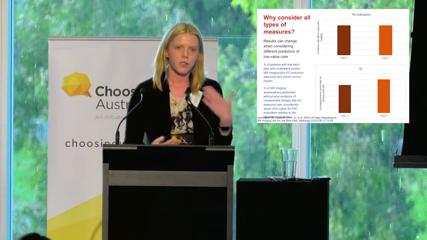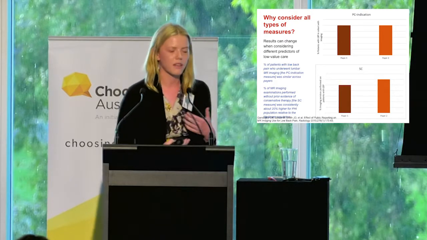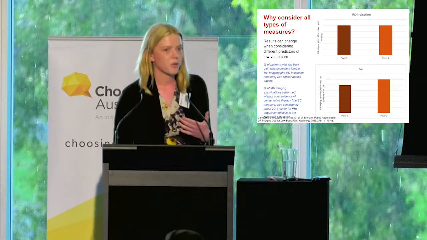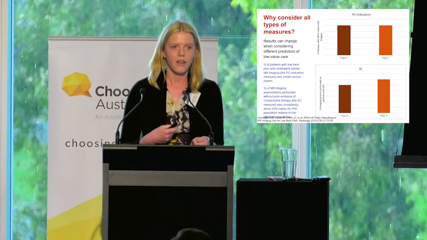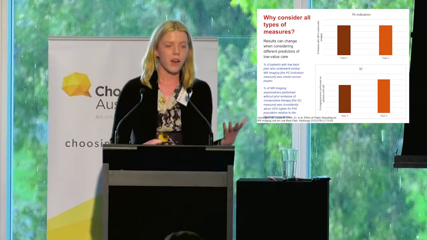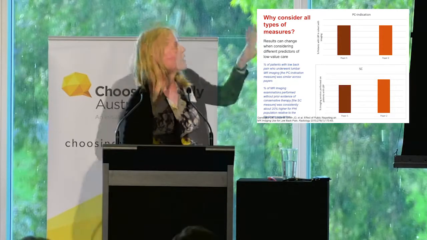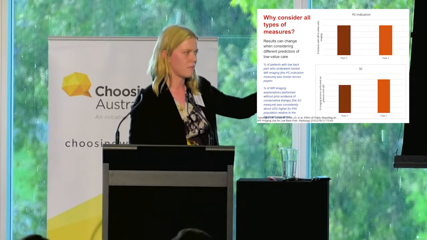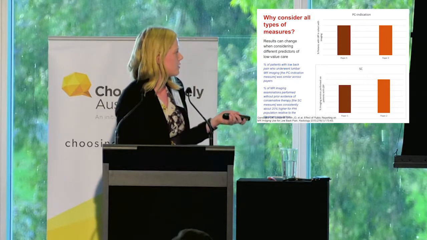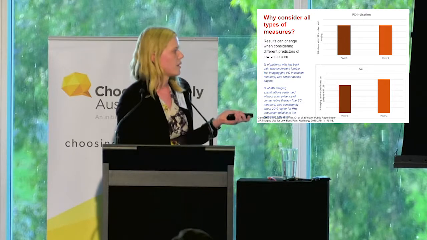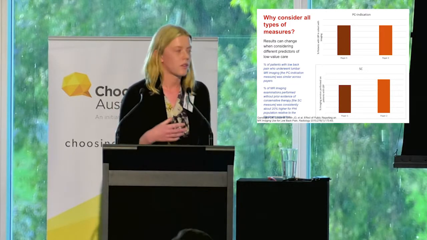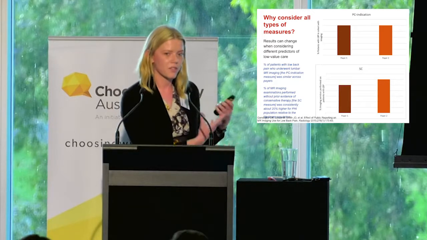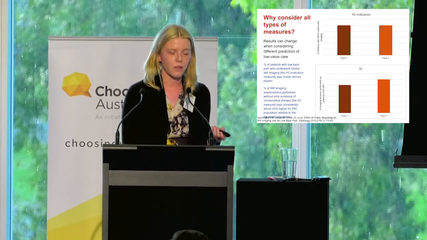Another reason is that if you change what your predictor of low value care is that you're examining, you might get different results depending on which denominator you choose. So this is an example where they looked at another popular example, imaging for patients with low back pain. And they compared a private payer, again in the States, to Medicare. So the percentage of services that was low value was the same in both the private and Medicare group. But then when they looked at the percentage of patients with low back pain, they found that it was 20% higher for one payer and not the other. So if you only look at one certain perspective in your measurement, you're going to be missing out on insights that are actually really valuable.